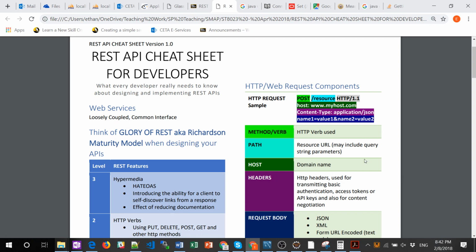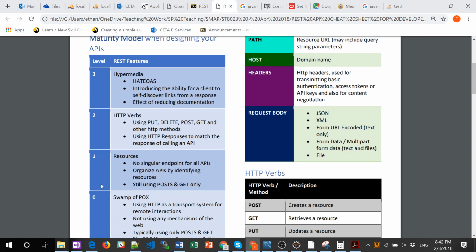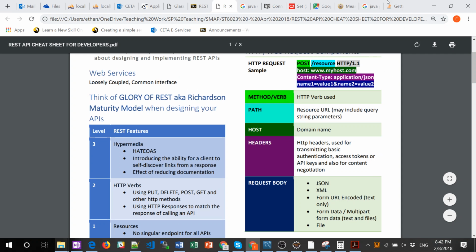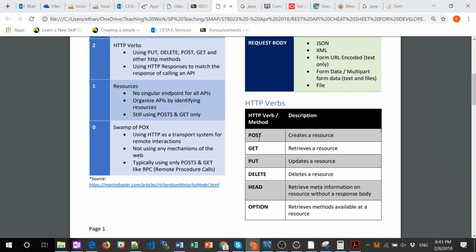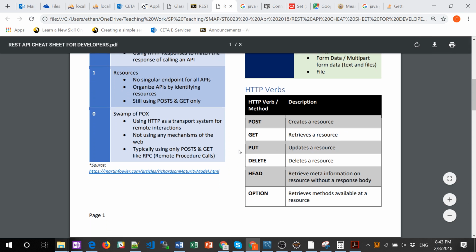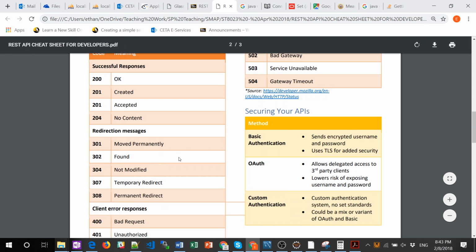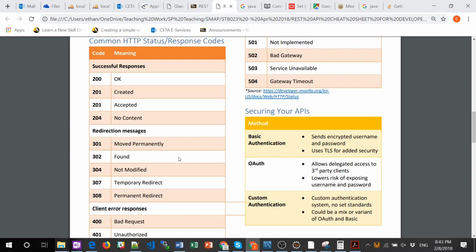Point form in this case is the definition of the levels, the 4-level API, what it means. Or a sample request like this, where I color code the different parts and give the definition of each part. Or methods, the verbs, what does each verb do? Status codes are sometimes quite useful when you're debugging and encounter a code you've never seen before. You can Google them when you're doing internship work, not like in the exam where you cannot Google.